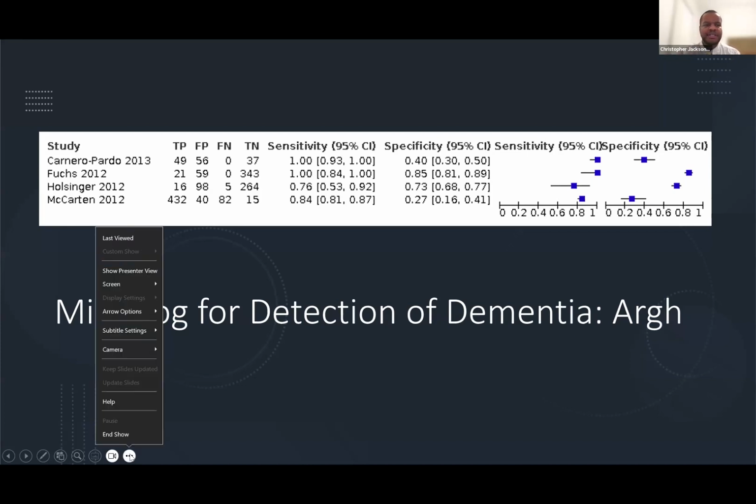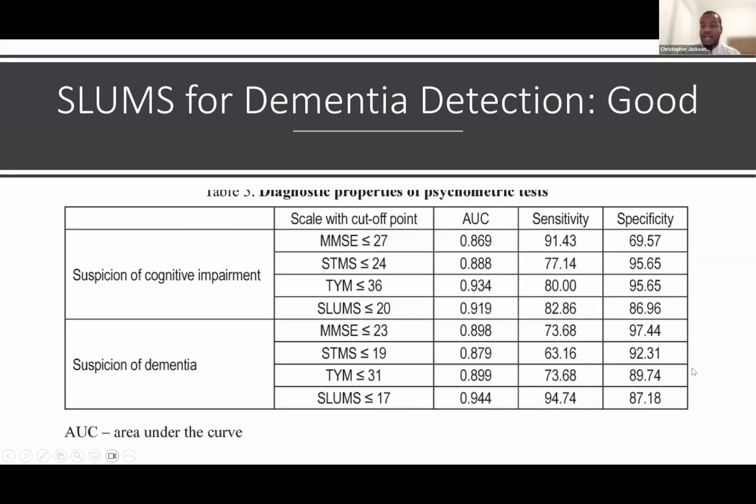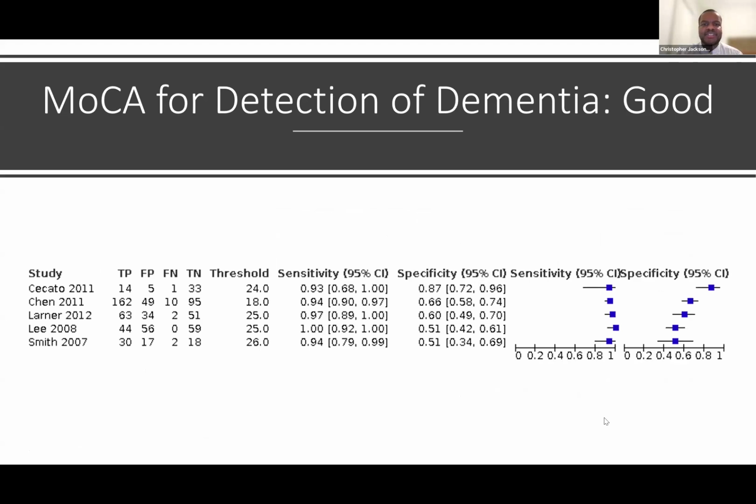As much as I love it for being practically quick to do in the office, it's just really okay. SLUMS is actually a little bit better on both sensitivity and specificity. It depends upon what cutoffs you use for cognitive impairment and dementia, but relatively speaking, it keeps pretty decent sensitivity and certainly has higher specificity. That is to say that a positive test means you can more likely rule in the diagnosis of dementia in the right context, but it is longer to give and hard to fit into the office. And then what about MoCA? MoCA is again very good on sensitivity, and probably similar to SLUMS in terms of specificity.